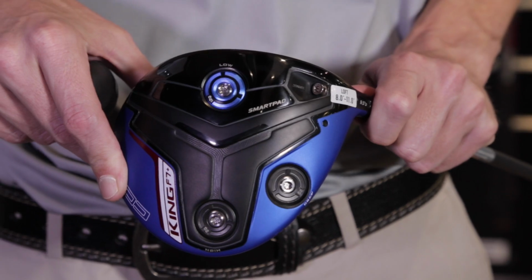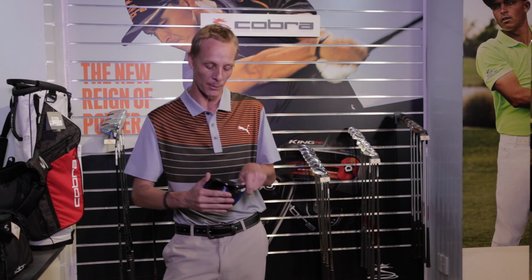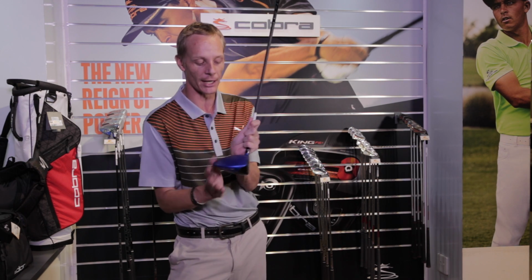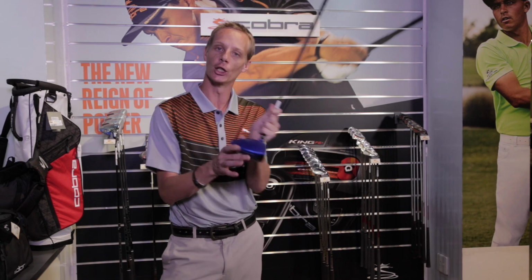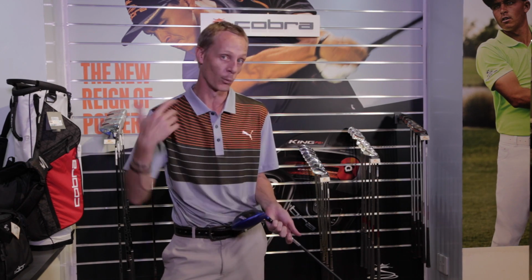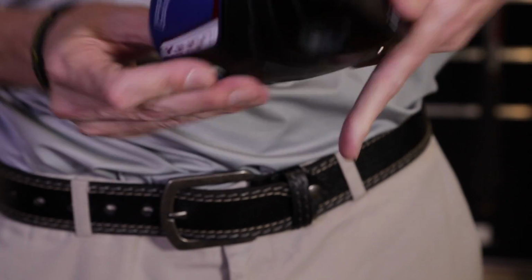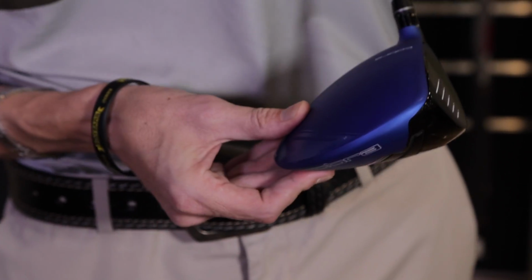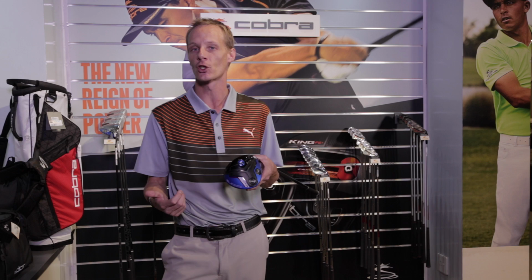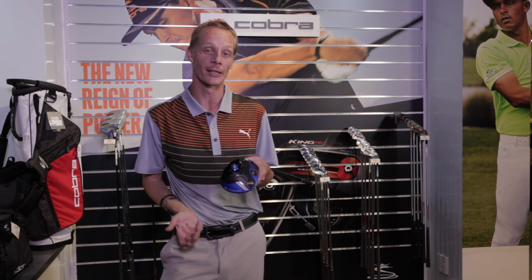So at the present moment where that is situated, it is a low launching, low spinning driver. As you can imagine, all the weight is pulled up right against the face of this driver, wanting to make the driver de-loft, knocking the flight down, giving you a nice penetrating flight. For those of you that are looking for a higher launching, more forgiving driver, giving you a bit more spin as well, move the weight straight into that back port, basically just flipping them around. It changes the characteristics completely. Becomes a high launching, high spinning driver, much, much friendlier to hit.